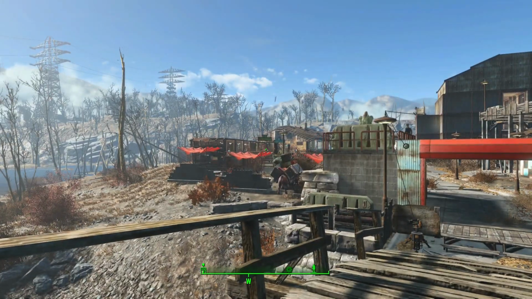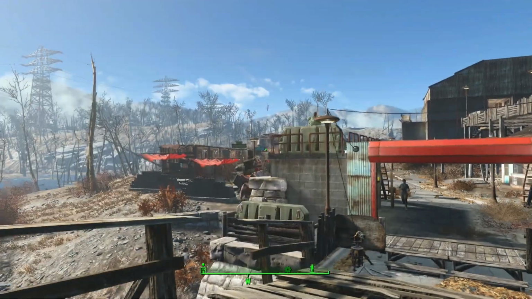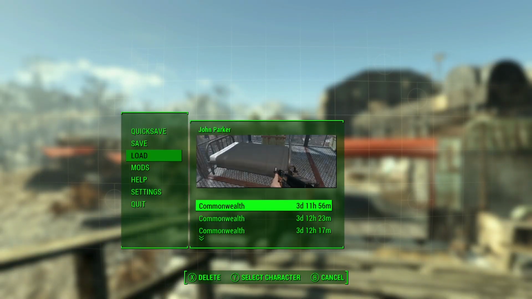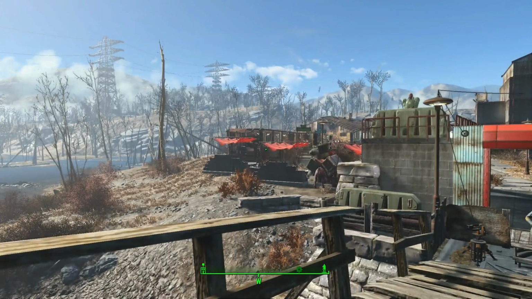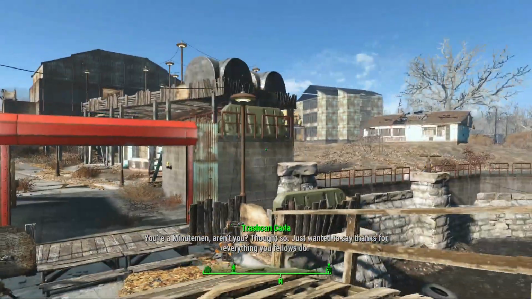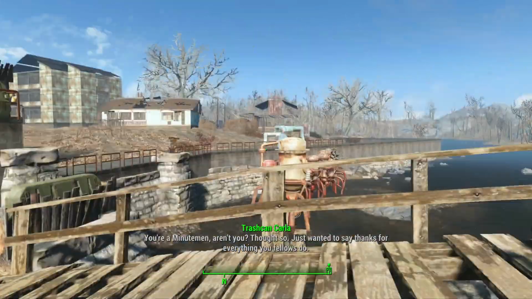For everyone who wants to see a cool city build, this is my interpretation and best attempt at building a city in Sanctuary. I've used no mods for this. This is my save. I spent 3 days and 11 hours on this save, and I've used no mods whatsoever on this save. So this is all unmodded, but I've certainly used a lot of cheats, a lot of duplication glitches to get all of the items that are needed.